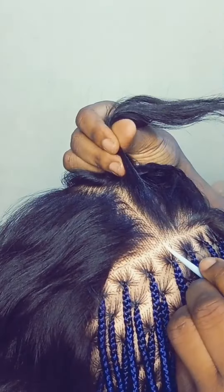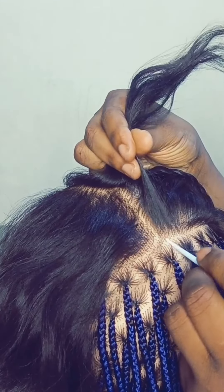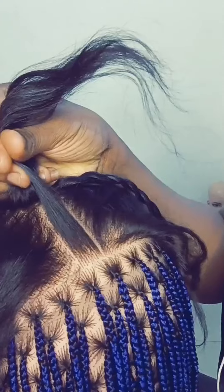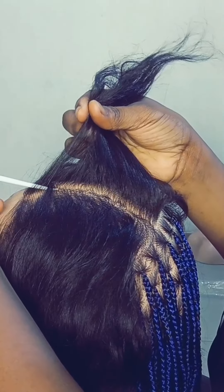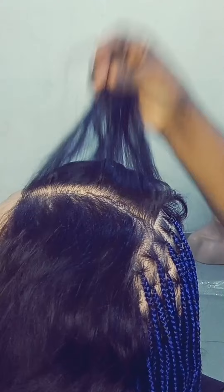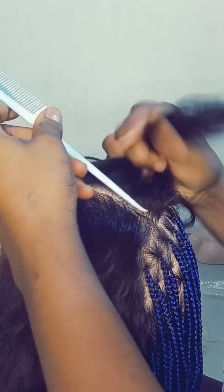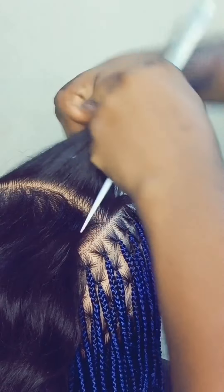I'm taking a braid of nine lines to make a roll — that's what I'm counting. When you're using my ventilating pattern and you count and get nine lines straight going to the front, if your braid is properly ventilated and you follow the guide, taking nine lines per roll means you should have nine rows in total. If you're taking ten lines per roll, you should have eight rows in total.